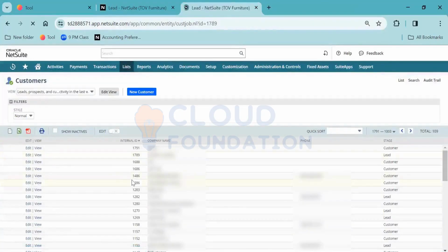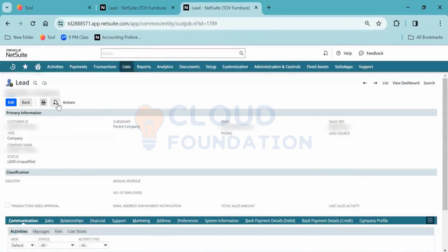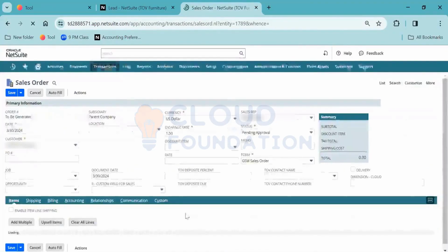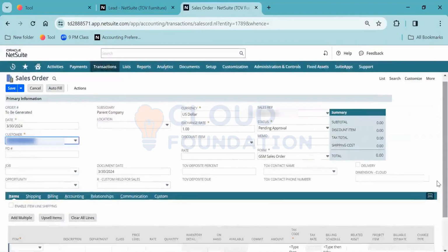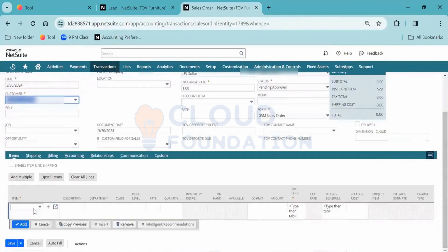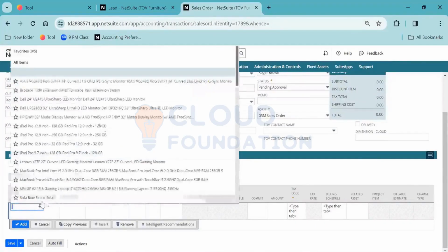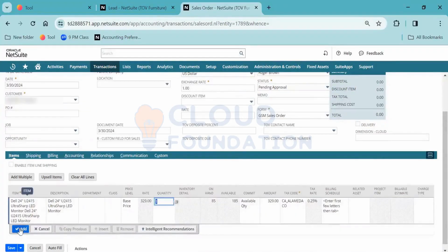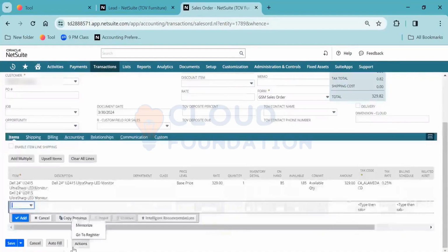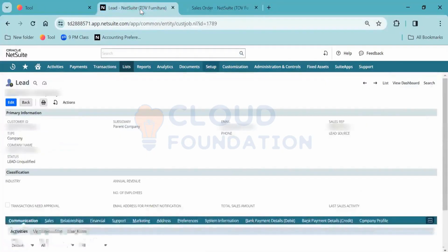So, from this Karthik's company, I want to create a sales order directly rather than an opportunity quotation. I don't have time for all those things. I want to create a direct sales order. So Karthik was a lead within my system until I created the sales order.